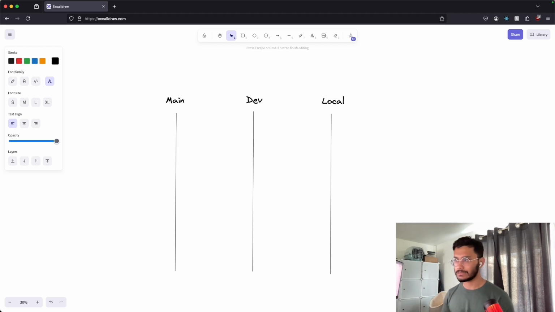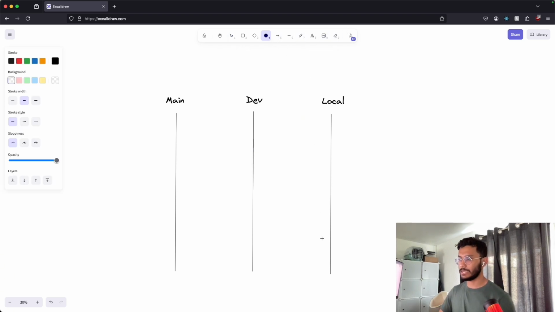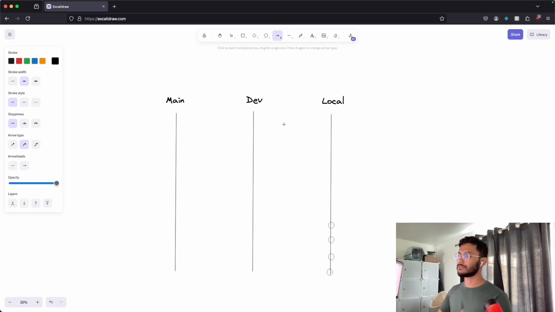So I've got main, dev, and my local Git. The way I work is I will make my changes in local, so 1, 2, 3, 4, and then let's say once I've done all my changes, I'm ready to push it into dev.